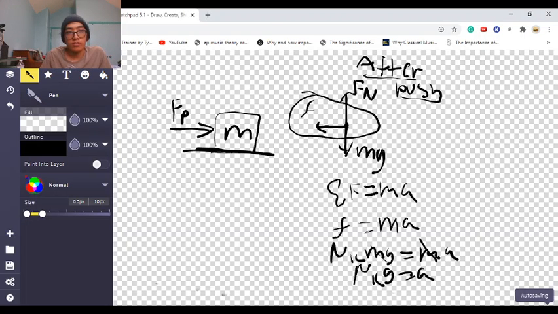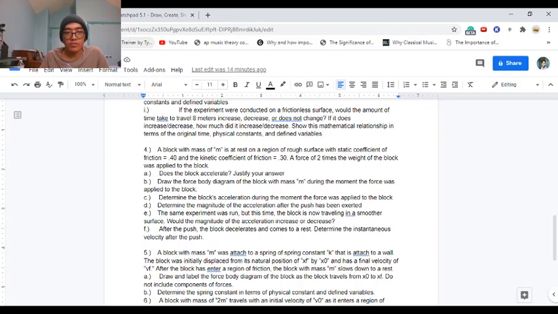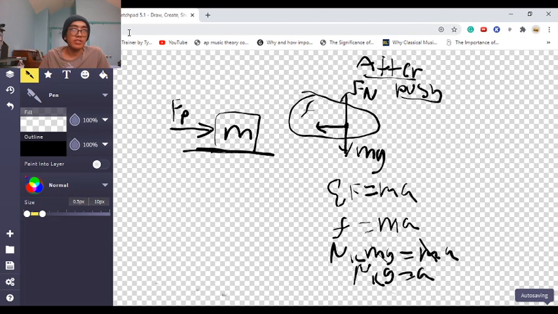And of course, you can solve it for yourself right here. It is 0.3 times 9.8. I have a calculator with me, so I'm just going to use my phone. 0.3 times 9.8. The acceleration is approximately 3 meters per second squared, right? Always use your units. Meters per second squared, right?